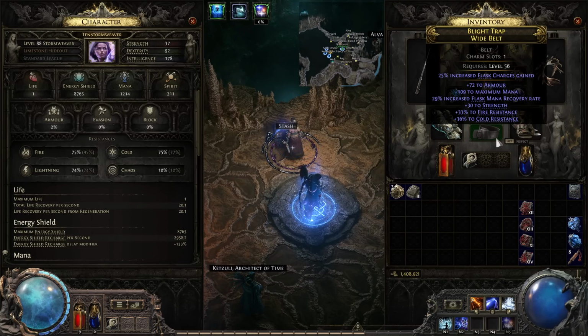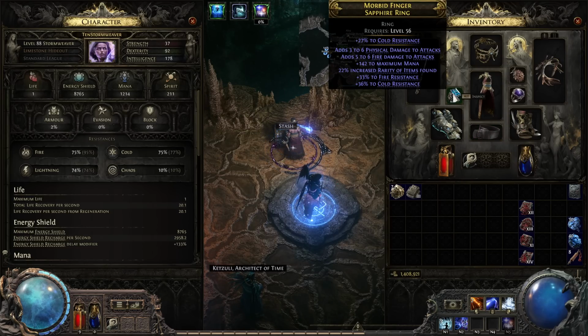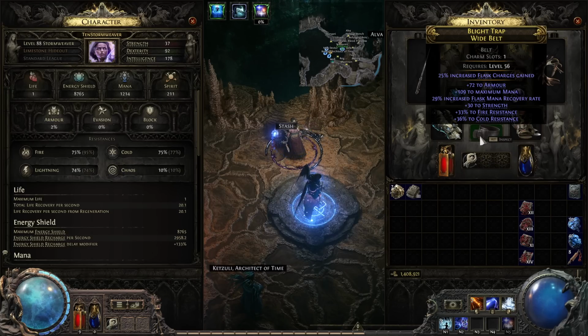So, belt is another problem solver slot. Get things like resistances. Also, you can get strength here. You need strength for the Blue Flame Bracers, so I would highly recommend getting it on your belt. This means you don't have to worry about rolling it on something like your rings or your amulet or the rest of your gear, which would be really difficult because then you'd need to use an armor ES base rather than pure ES. So, I don't recommend using armor ES on this build. I recommend going pure ES, meaning it's very easy to get it on your belt.